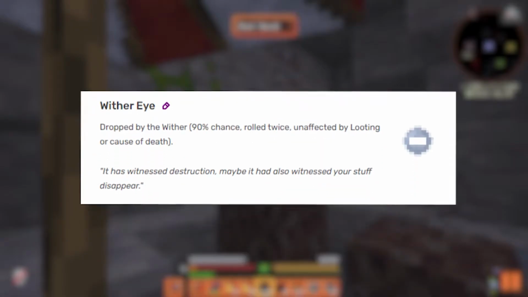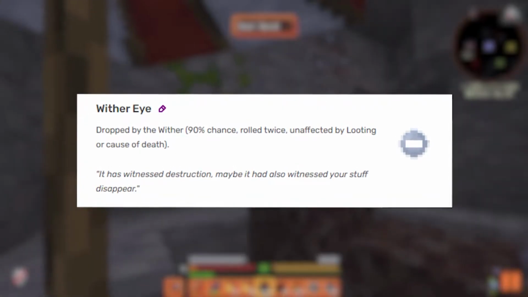If you've followed this guide so far, this next eye should be rather easy. Eye number 10, the Wither Eye. This eye is acquired as a drop from killing the Wither.